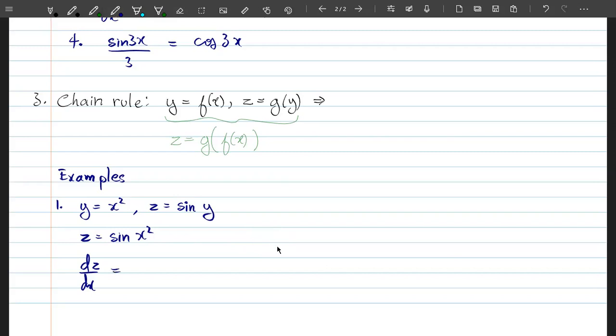So the question is, what is the derivative of sine of x square? Now, why do we think that it may be possible to find it without using first principles? Because you can apply first principles here, but imagine how difficult or complicated the computation would be. You would have sine of (x plus h) the whole square minus sine of x square. X plus h the whole square itself has an expansion, which is x square plus 2xh plus h square.